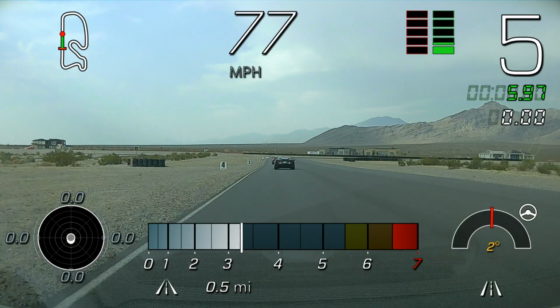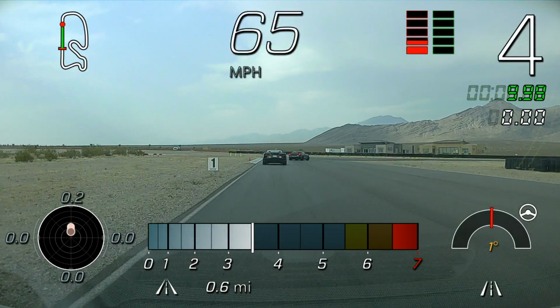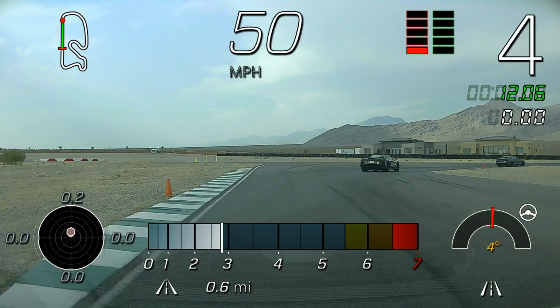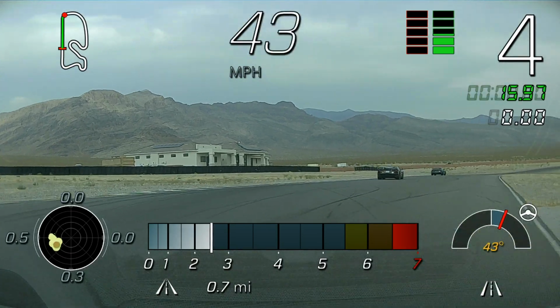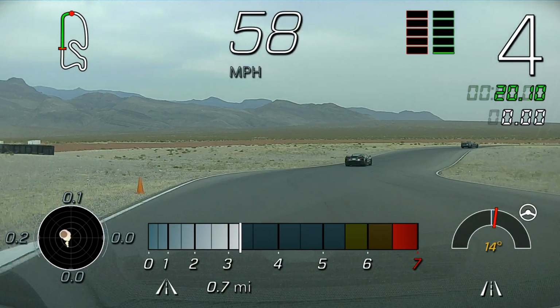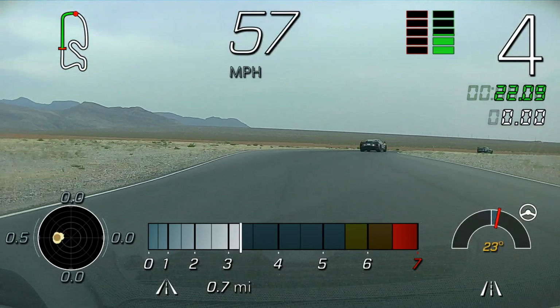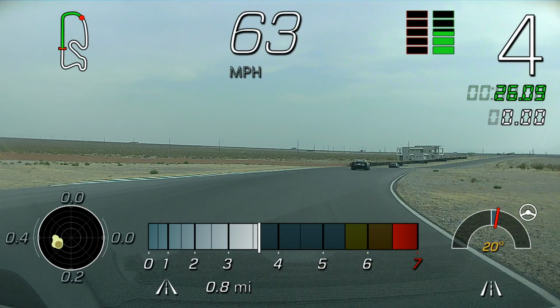Alright, turn 1, looking for the turn-in cone. Back down to fourth gear, all the way into the apex. Remember to balance with that brake pedal, all the way out to the white line on the exit, accelerating out. Pushing into the steering wheel with my left palm. Up onto the apex curve there, turn 2, we're going up to fifth gear as we come out.